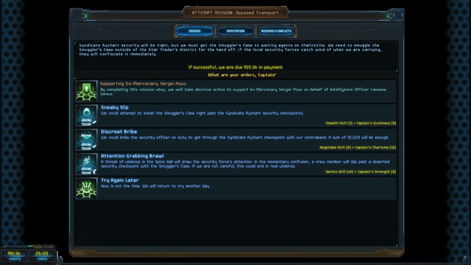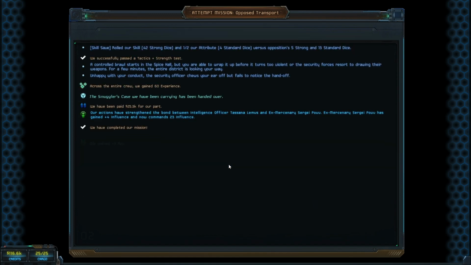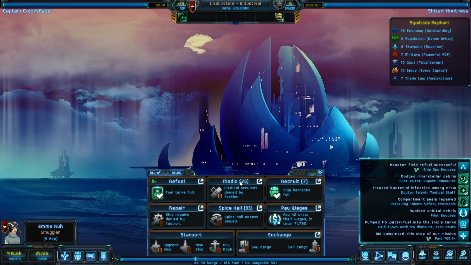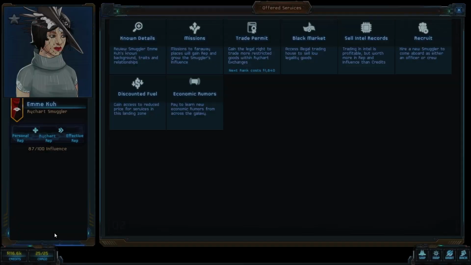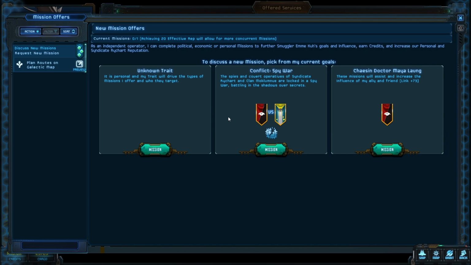So what do we have here? Opposed transport. We will do the attention grabbing brawl. This hits us with Syndicate Reichart and makes it -23, which is really, really bad. She has missions. And she has access to a black market. Ooh.